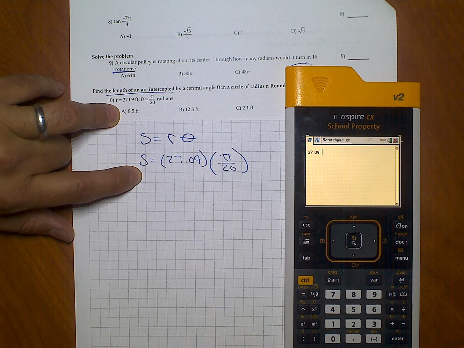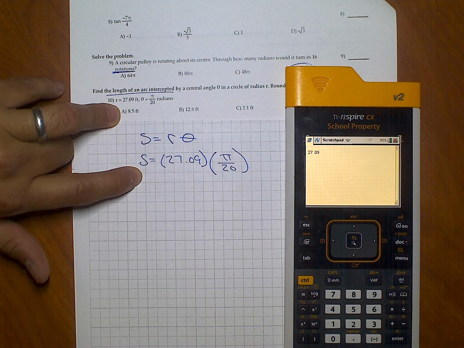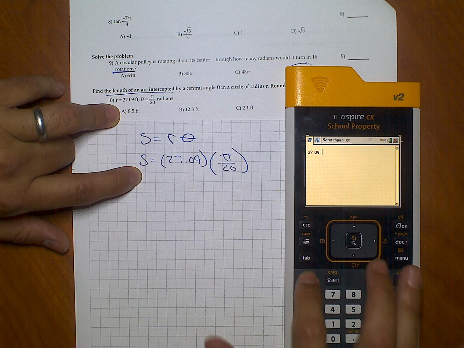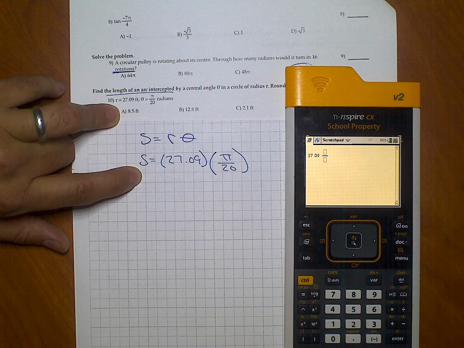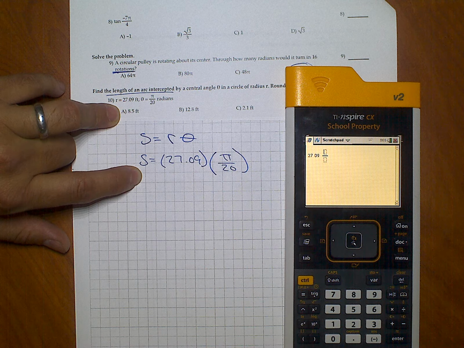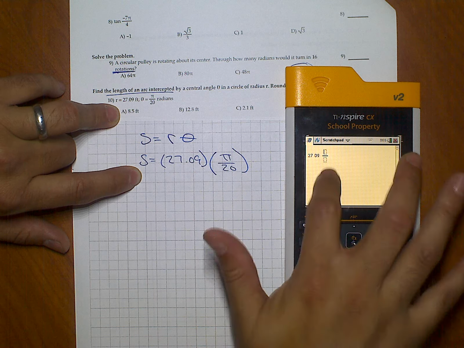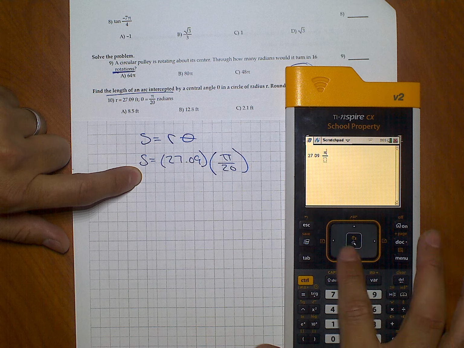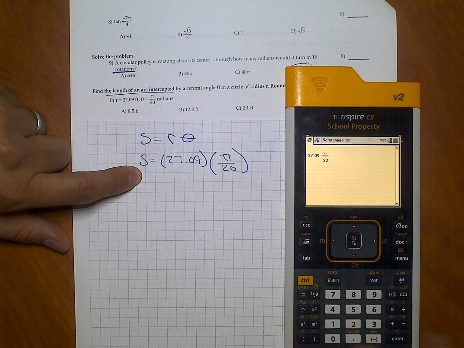Now, watch this, you guys. This is actually a trick. Whenever you're doing something times a fraction, if you do your fraction bar first, so control divide is going to give me my fraction there. Otherwise, it's going to set it up weird. So it's going to become pi over 20. You can use parentheses also. And I want my answer as a decimal.